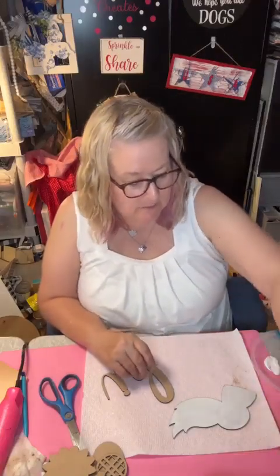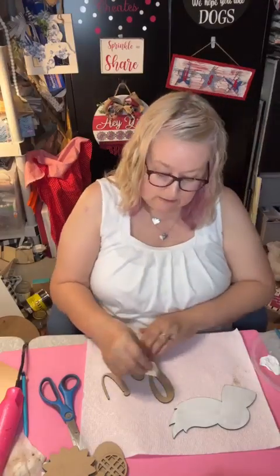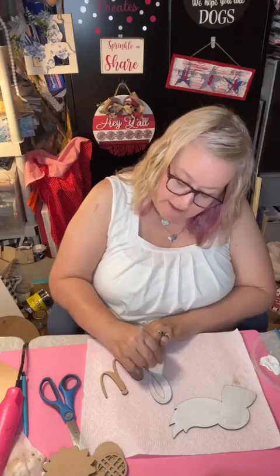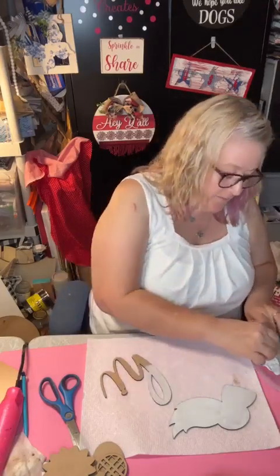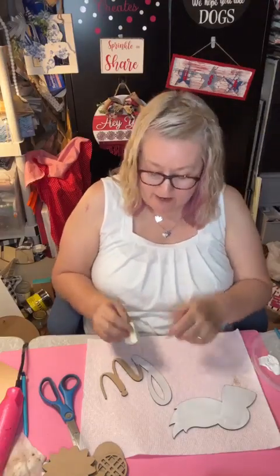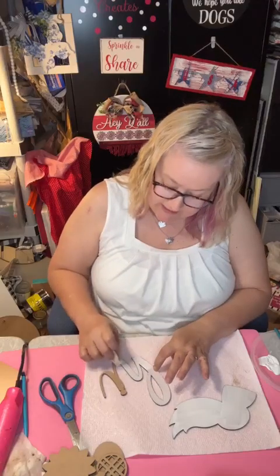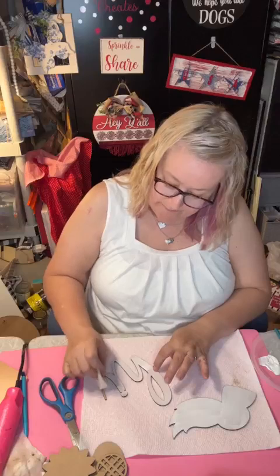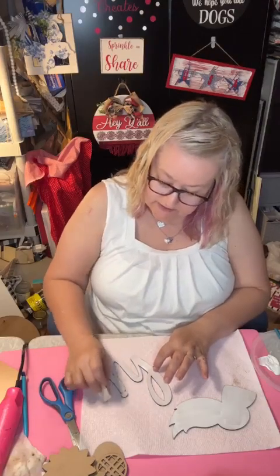Let's see. Where's one of my sponges? So I love to use the sponges for pieces like this. It just makes it so much easier. And then I just reuse them. I just cut off the tip, the end that I'm using, and then I just reuse them. This one's been cut. You can get a lot of uses out of them before you have to throw them away. I used to rinse them, but it just ended up being easier to just cut them.